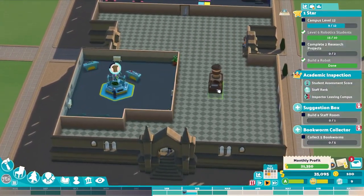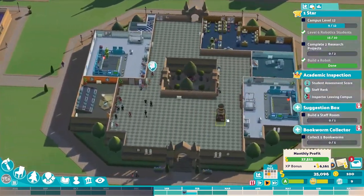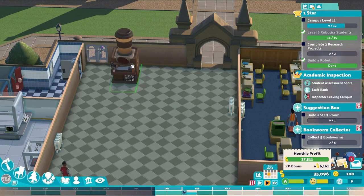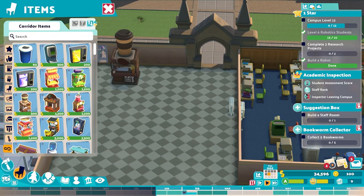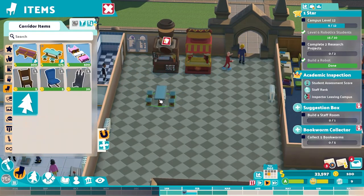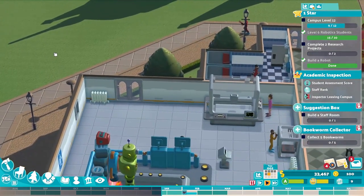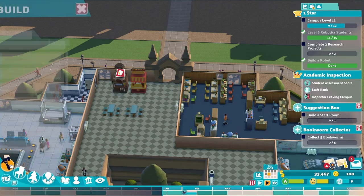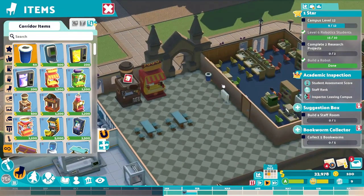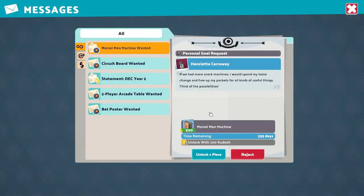Welcome welcome! Coffee kiosk — we could definitely do that; we probably should build these over in here. We could even do it inside honestly — we don't need to build these kiosks outside. We could build a couple of social tables and make it like a little hangout. It's not the greatest look but it's a start — let's see what happens. Snack machines, two player arcade — what do you people want out of college?